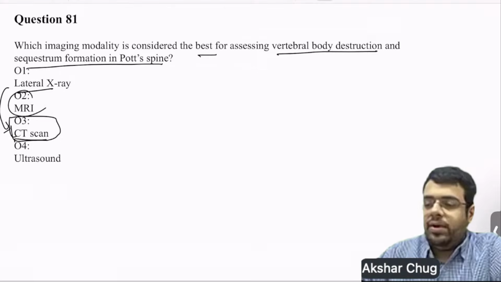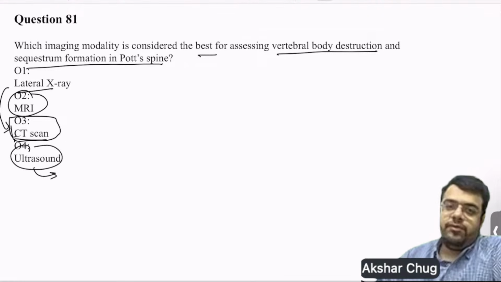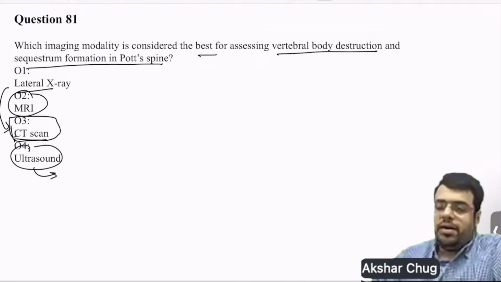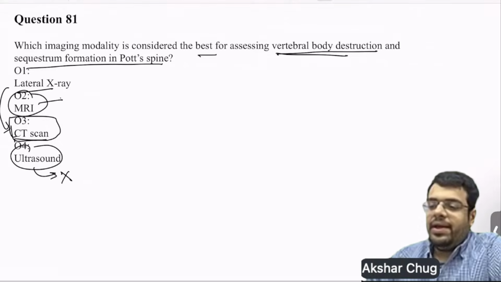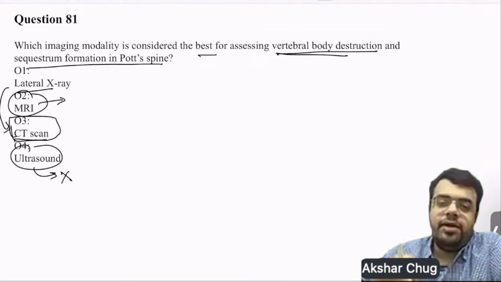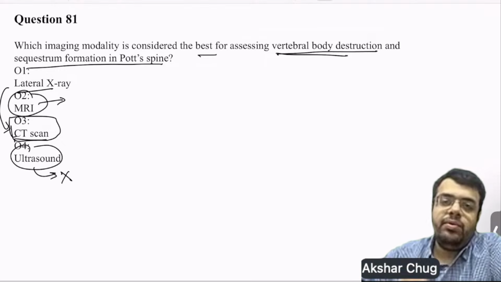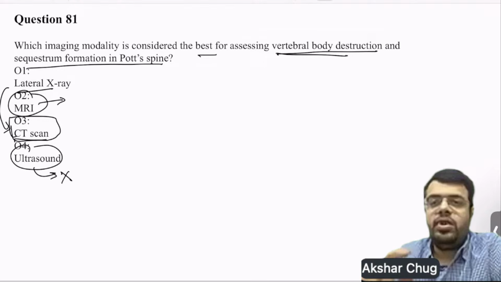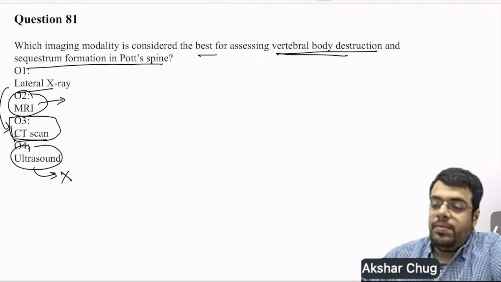Now, why not MRI and why not ultrasound? Ultrasound we can rule out, as ultrasound is best for fluid-filled lesions. So ultrasound is not useful in vertebral bony destructions. Why not MRI? MRI is classically used for imaging soft tissues like nerves, tendons, sheaths, etc. Also, we use MRI in orthopedics, but majorly to see bone edema and not bone destruction. So in bone destruction, the best would be CT scan.